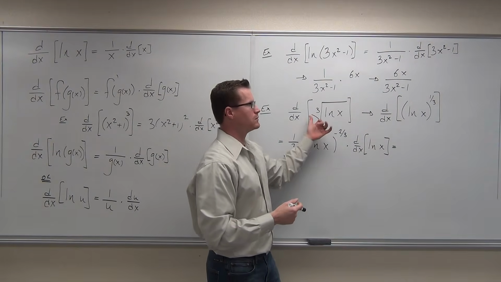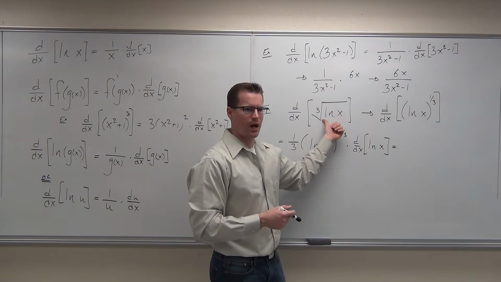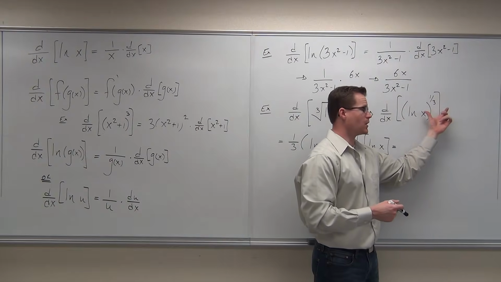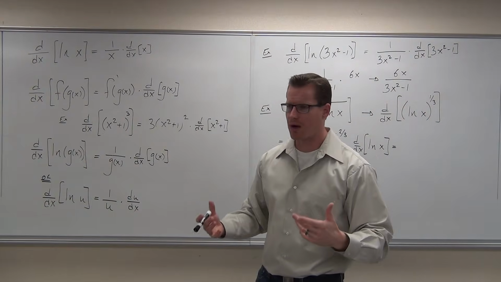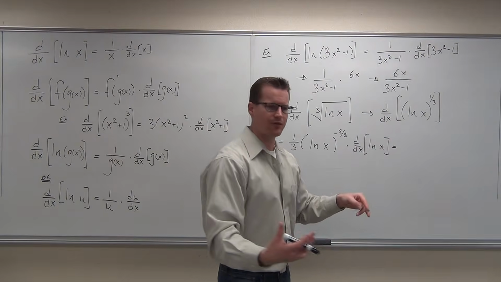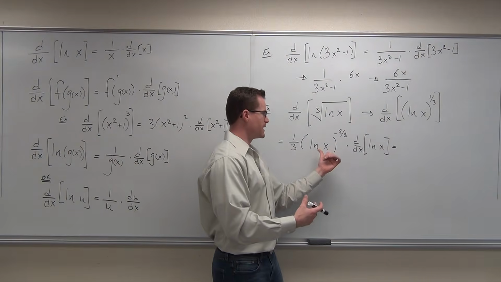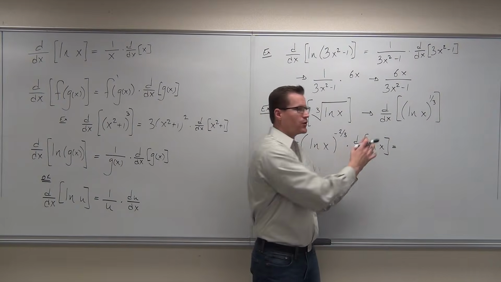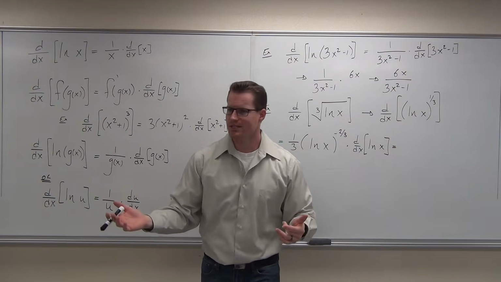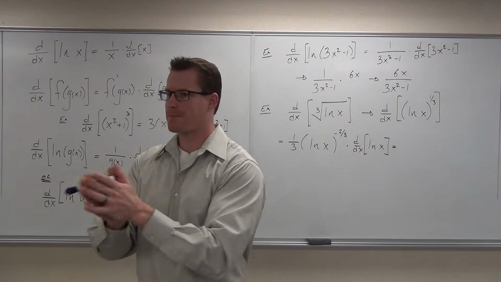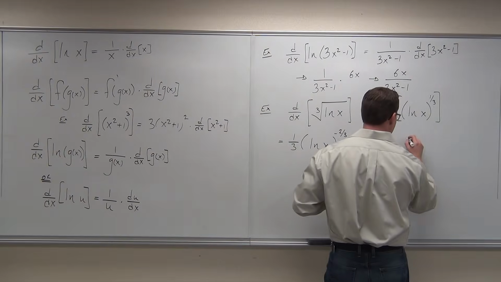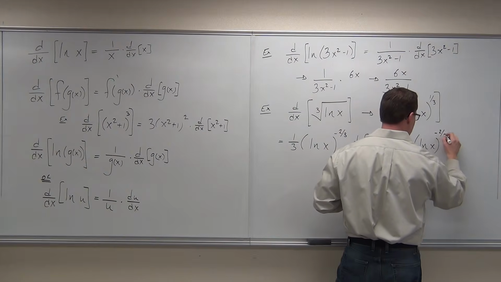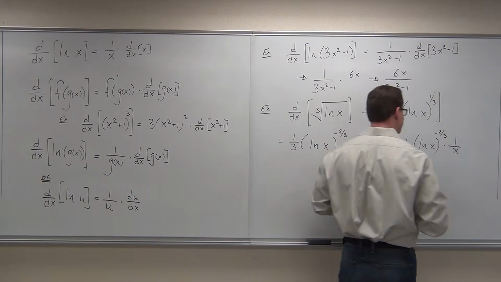So we understand, well, a cube root, yeah, it's still a 1/3 power, but it's not a 1/3 power on the x. It's a 1/3 power of the entire function here. What that means is that we have a chain rule, we have a general power rule, we bring the 1/3 down, no problem, we subtract 1 from it, but then we don't forget that this stays the same on the inside of our function, and we multiply by the derivative later of the inside of our function. Now, this should be an easy one. What's the derivative of ln x? Fantastic. So we got 1/3 ln x to the negative 2/3 times 1 over x.